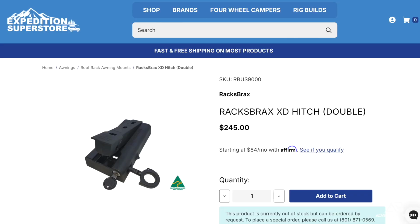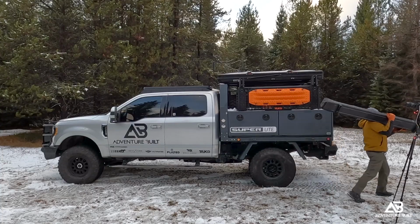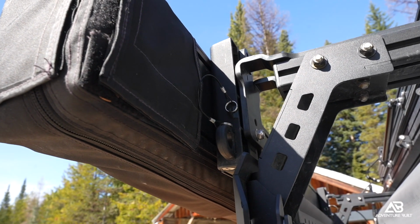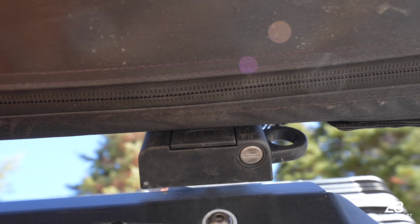Now, I went a different route with mine. I actually got Brax racks, I think they're called, and it's a quick release system that 23Zero has, and it is just really slick. It's easy to get on, easy to get off, and the Brax racks are actually lockable, which is even that much more secure. If you live in an area where this is going to live on your rig, you can lock it and know it's not going anywhere.